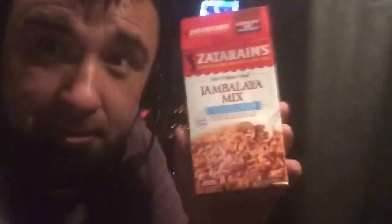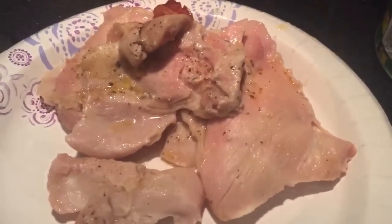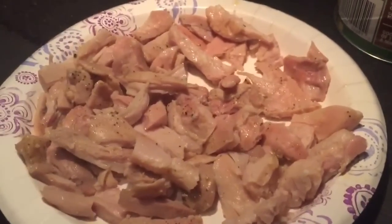All right. Now what I do is take the chicken out and put the rice in. The sausage and the butter are still in there, and I add water. And stir it up a bit. And I'll cut my chicken into much smaller pieces. Okay. Now I think the chicken's done, but it's got a little pink to it, but it's gonna be cooking for about another hour. I will put that back in. Mix that up.